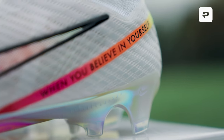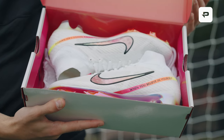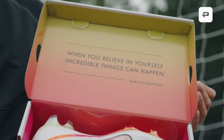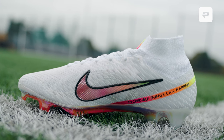When you believe in yourself incredible things can happen — that's a pretty cool message. When I collected these boots from Marcus in person we actually sat down and had a chat to see what the idea was behind the colorway and the messaging. The messaging just came from the things that I believe in, and kids are wearing the boots — I want them to put their own twist on the boot because what everyone believes in might be a little bit different. It's about self-belief and you have that freedom to believe in whatever you want to. The colorway came from all the boots I've worn in the past — I picked my favourite ones, the favourite moments, and that's how we made the colorway. We were toying with whether to have the boot black or white, but because my last one was black I thought let's go for a brighter one this time.